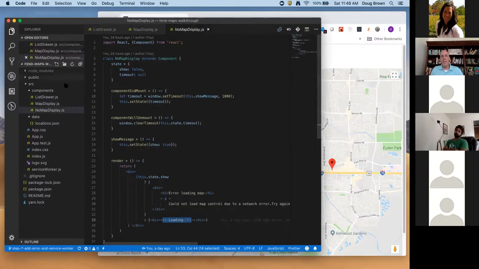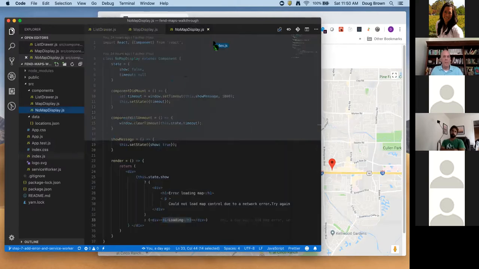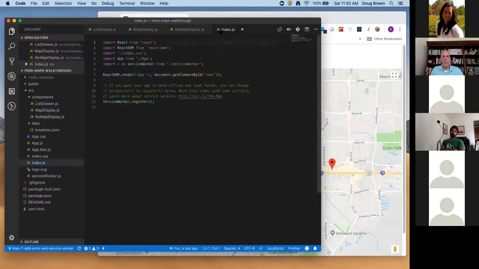Then as far as doing the offline first approach that they want to have, if you look at some of the feedback that they provide, or that I saw some other folks on the Slack channel providing, all you have to do to qualify for that is, by default, index.js says unregister. If you just come in here and change it to register, you'll qualify. You just have to call it out in your submission notes or in your README. You'll never actually see it work because you'd have to actually publish the package into a final runtime and post it on a web server. That's okay. You don't have to worry about it here.